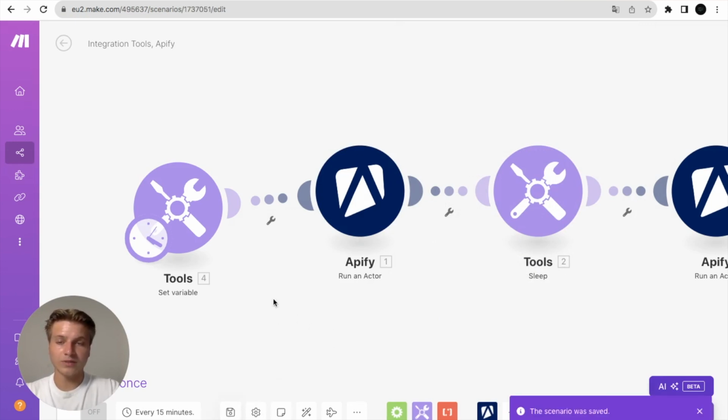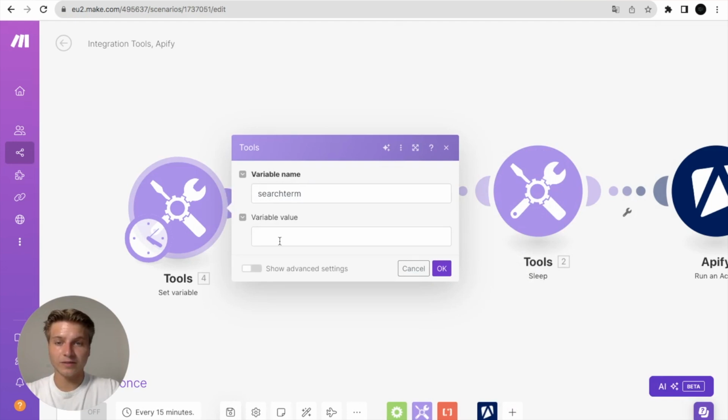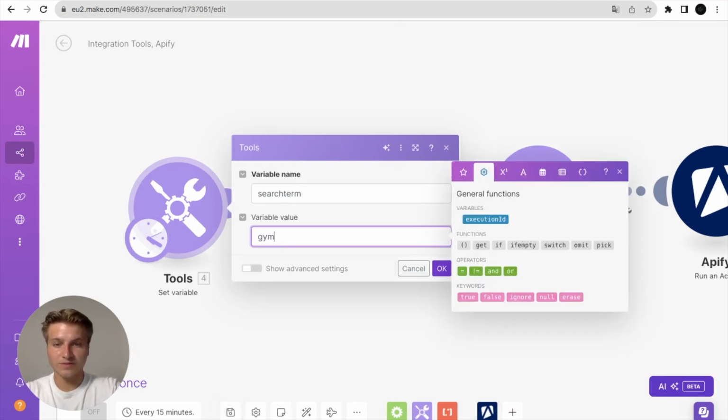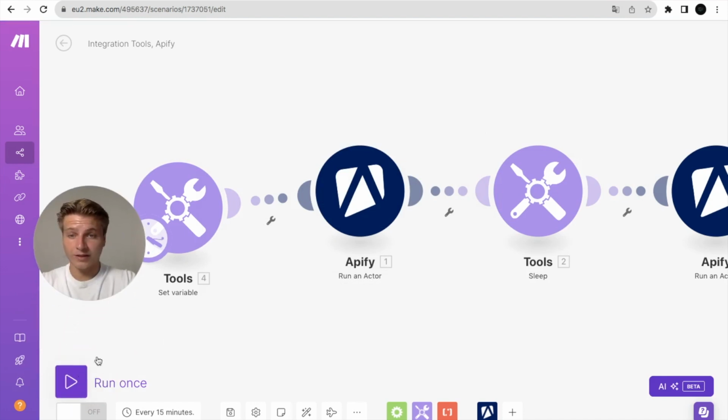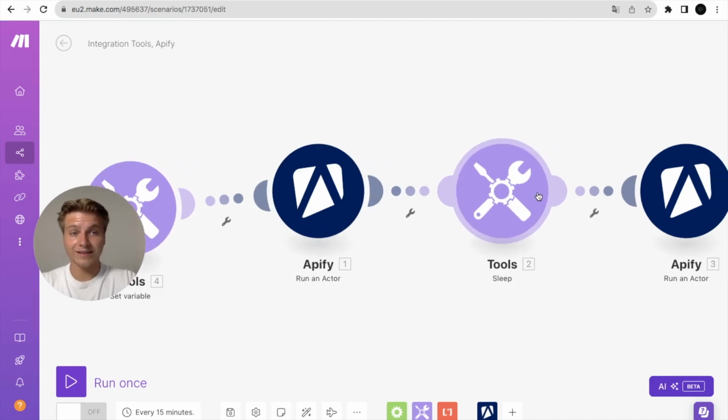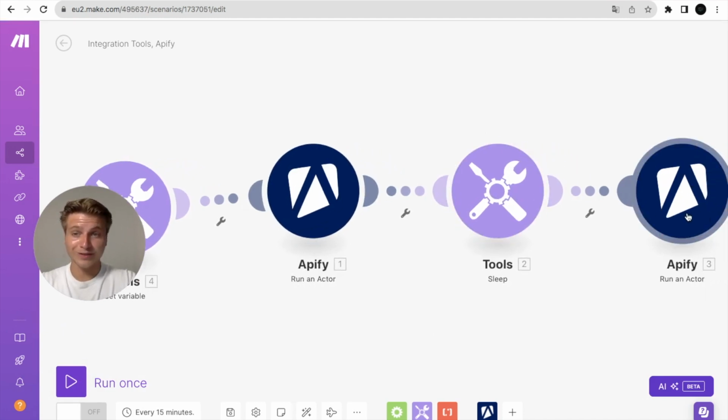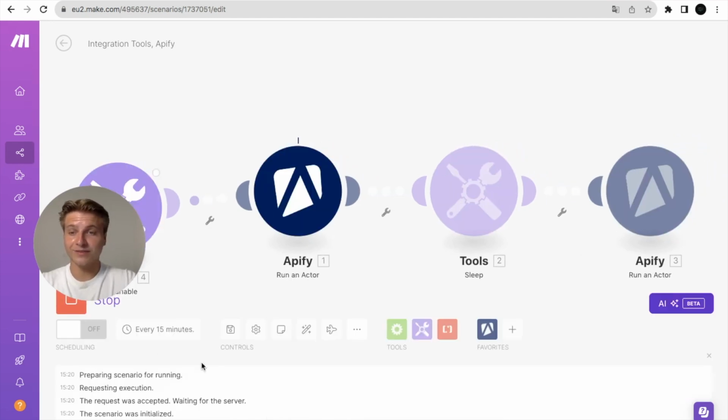And now what this will do, if I click on set variable here, I can search, for example, for gyms, right? Click on OK. And now if I would run the workflow, it will scrape together all the gyms in New York, right? Adds a delay and then scrape together all the personal information to contact them. And the way it works, as I said, very simple. All I need to do is just simply click on run once. And now the whole workflow goes through, scrapes together the gyms in New York, adds a delay, gets the personal information. So you can reach out to potential commercial solar leads and get in contact with them.